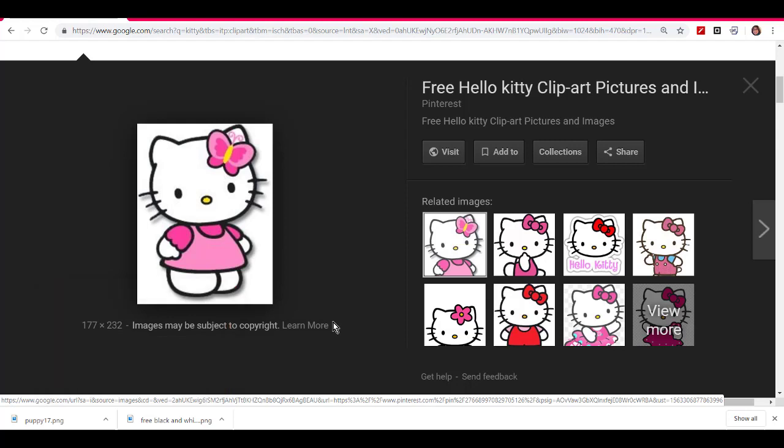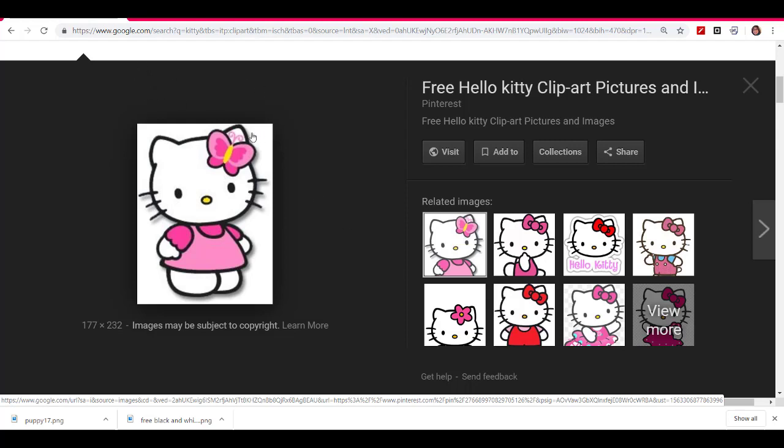So that's the difference. When you go to choose your image, you must make sure that you choose the image with the most amount of pixels, the largest number here that you can get, because that will make all the difference in the world in the quality of the product that you make, whether it be print and cut, whether it be vinyl pieces that you're cutting, or even cardstock that you're cutting. You must start with a good image. If you don't, your final project will not be as good as it could be.